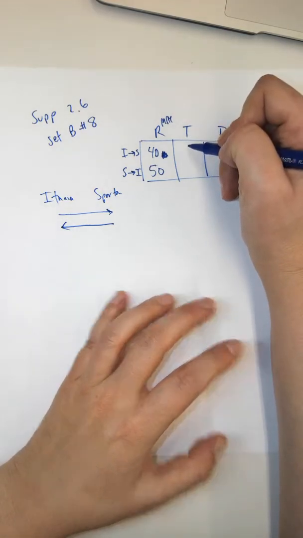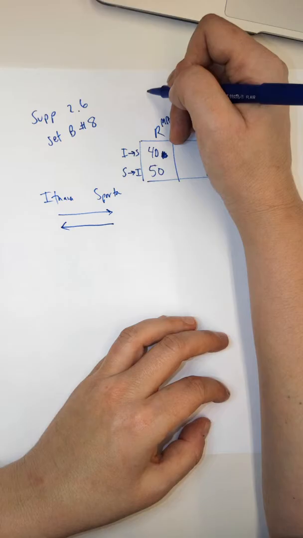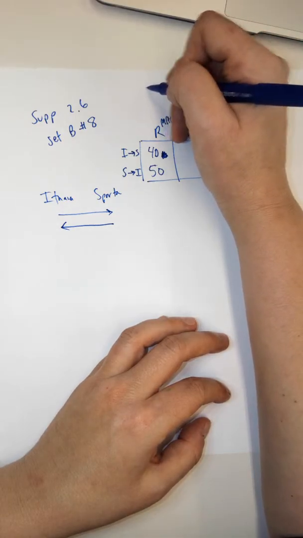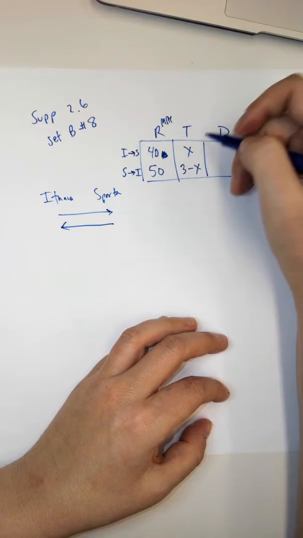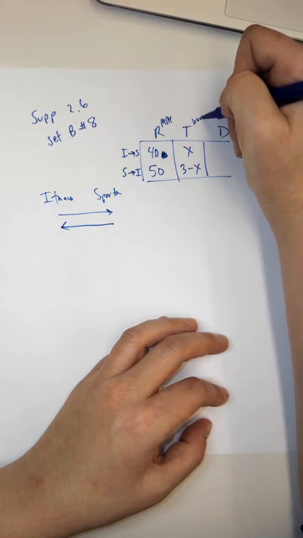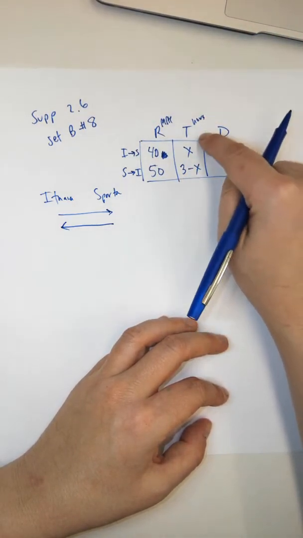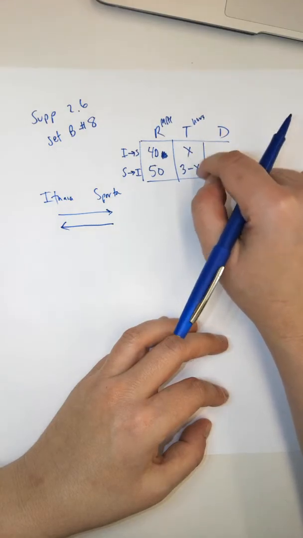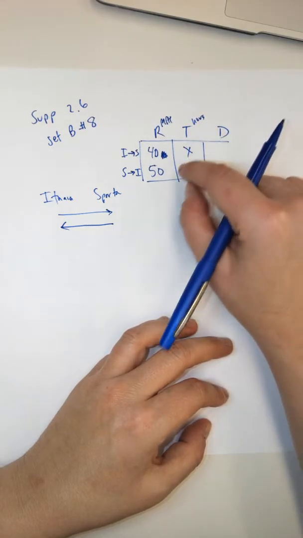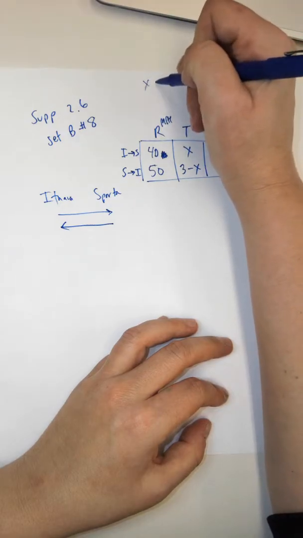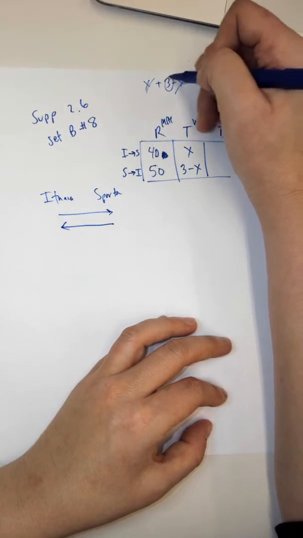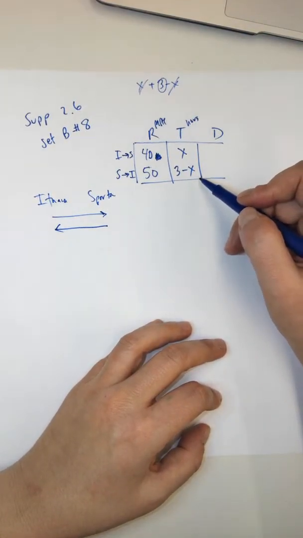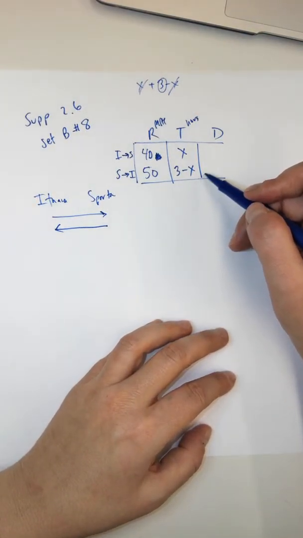Well, when we have the total of 3 hours, if one of them is x, the other one is 3 minus x. Think about this, because this is time in hours. If this were minutes, it would be different, but this is hours. So I don't know what the two numbers are, but I do know that together they make 3. So if one number is x and the other one's 3 minus x, these cancel and make 3. It always works.